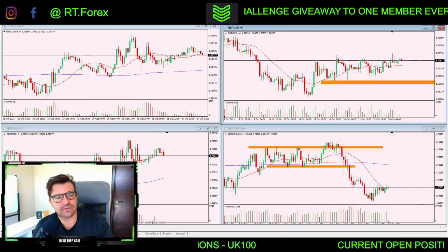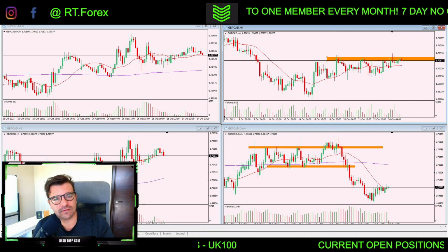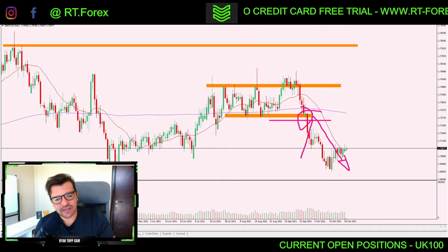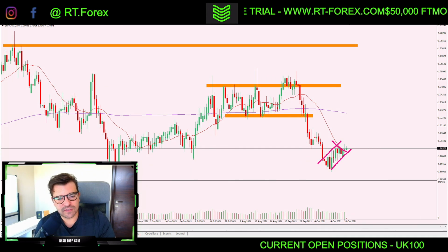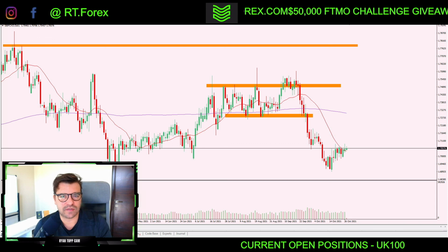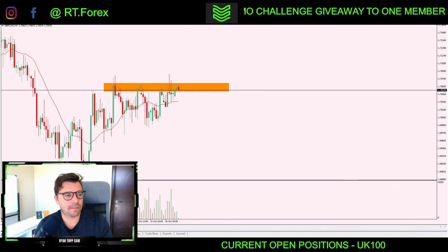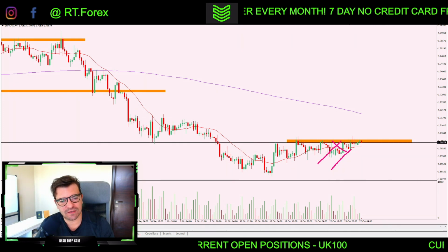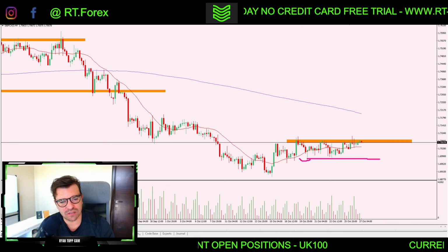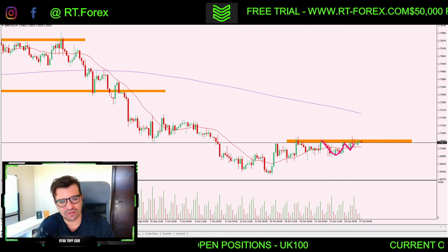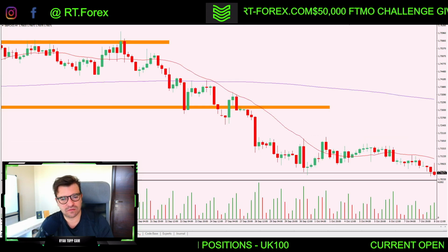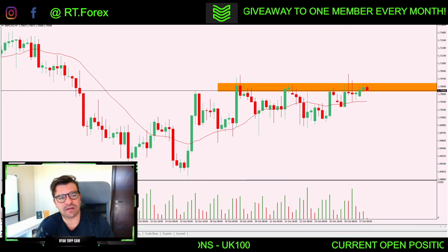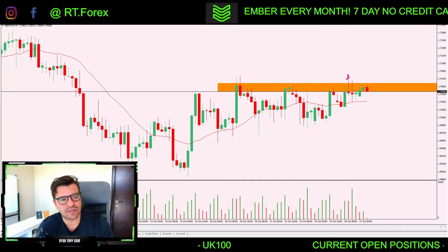Pound CAD. Maybe there's something there. On the daily, it is counter trend. That would be a counter trend trade, but we're above this 20 now. Above that 20. You've kind of got, it's not really a head and shoulders because this is lower, but you've kind of got some accumulation there, which is quite nice. We had a fake out to the upside. Okay, that's fine, but we didn't get a close.